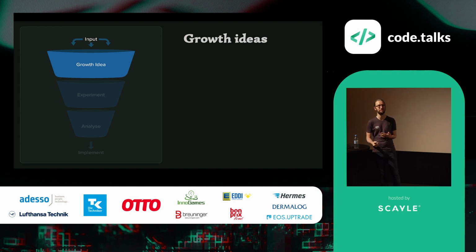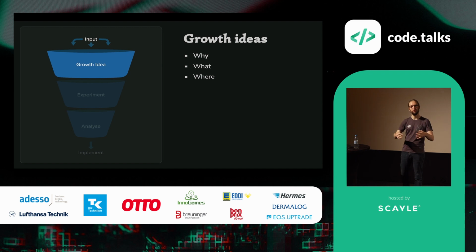But from it we first derive ideas. And growth ideas should always have 4 key things. The why. Why do we believe this idea is going to have an impact? The what. What is the idea actually? Like, what are we trying to do? Where are we trying to do this? Are we trying to change some text in some Facebook ads? Are we trying to change some text on our hero on the landing page? What are we doing? And then the most important thing maybe is a KPI, some sort of metric that you want to measure. Something that you can grow and measure whether you actually succeeded.